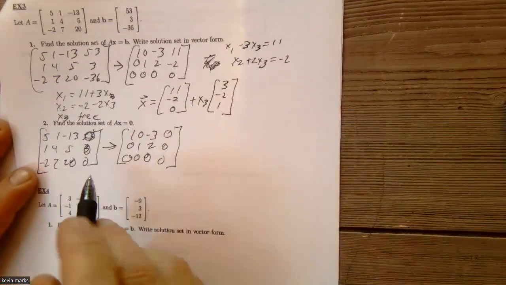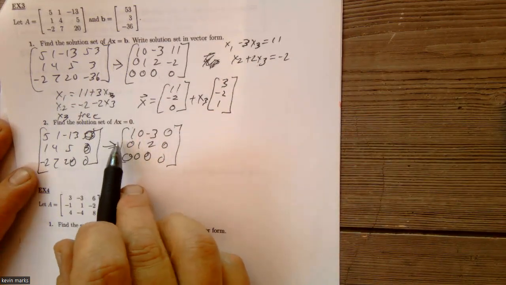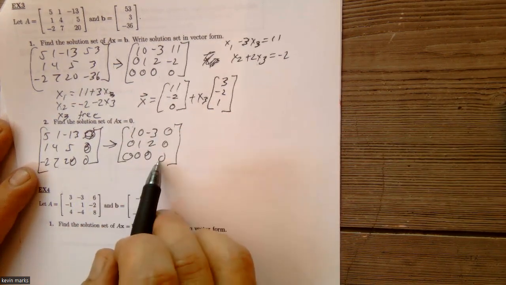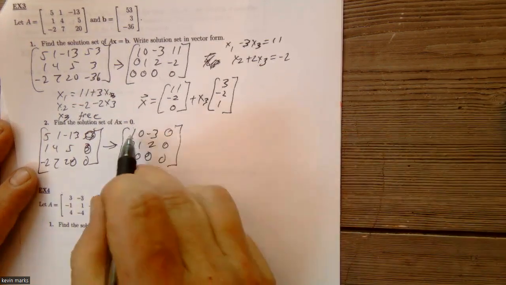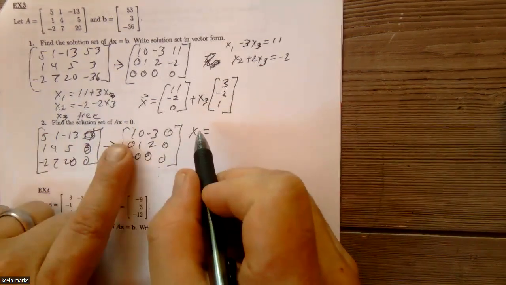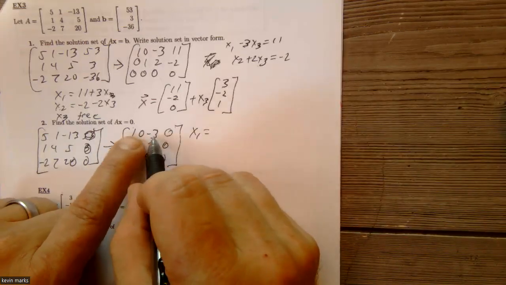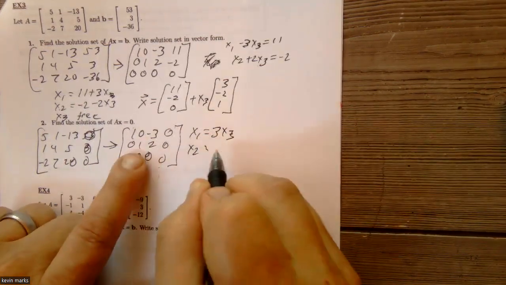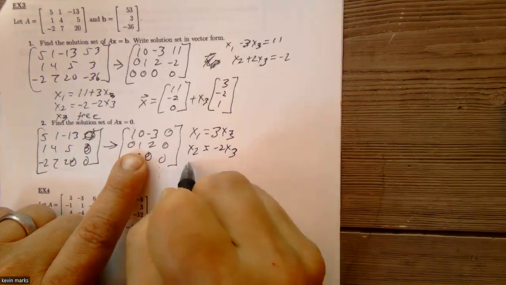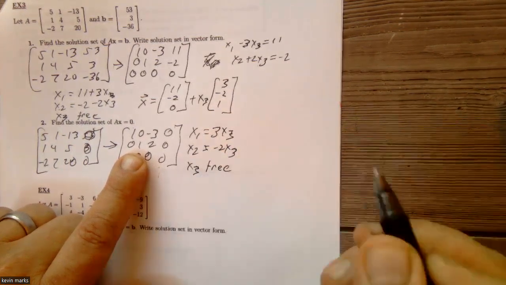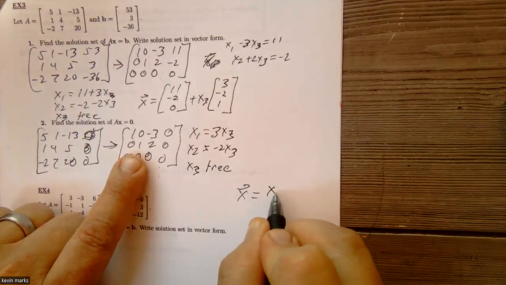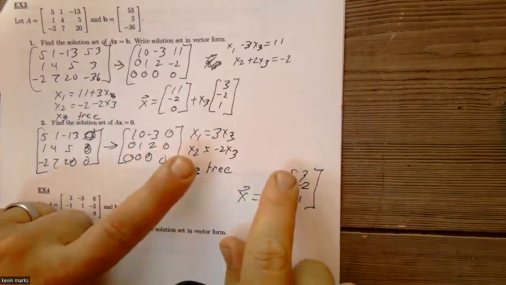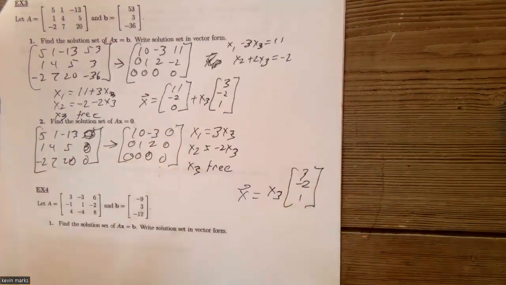Here now we'll talk about how this relates. But think about how the homogeneous one looks. Again, columns are exactly the same. The only thing that's going to vary is this, but that's not going to change. You can check it on a calculator if you don't believe me. This is basically saying the same thing, just without the constant part, right? X1 would be equal to 3x3, and then x2 would equal -2 of the x3s, and then x3 is free. Or my vector x would be the scalar multiple x3 of the vector (3, -2, 1). Because there's 3 of these, -2 of these, and then x3 is itself.